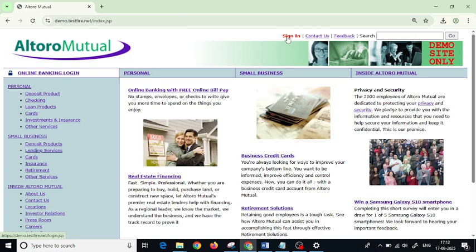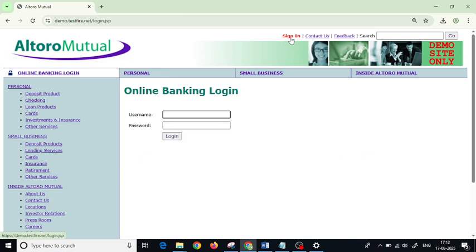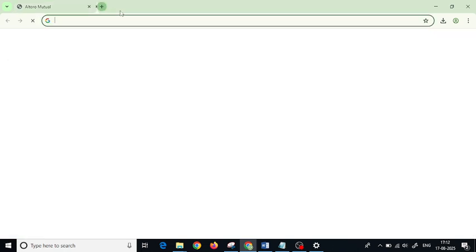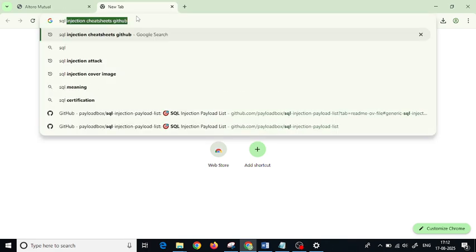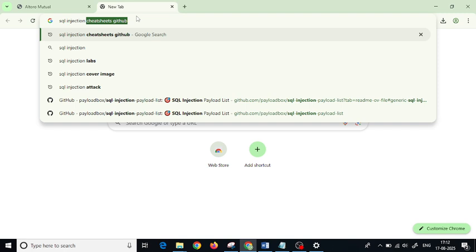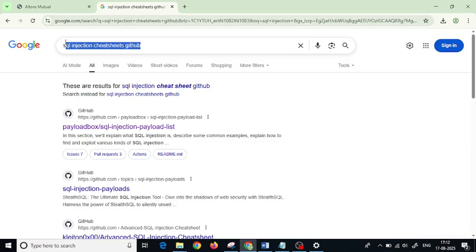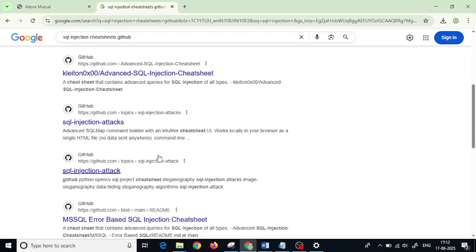Now what we can do is enter SQL injection payloads, and with the help of the payload, try to get access to the admin account. First of all, you can search for SQL injection cheat sheet GitHub. When you search for this query, you will get multiple GitHub pages.